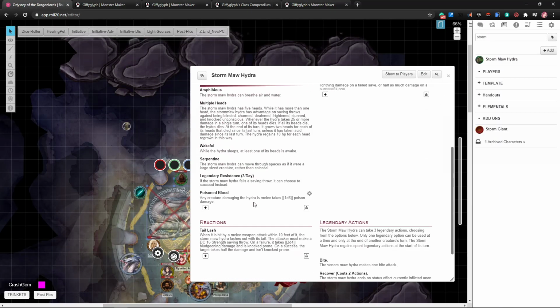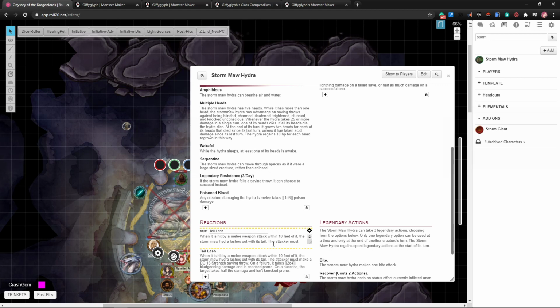Alright, did this creature have anything else? It did have a reaction. It never actually used it in the fight, because I dropped this ability because it was already kicking so much butt. I also had Poisoned Blood. I dropped that too, because it was kicking too much butt.